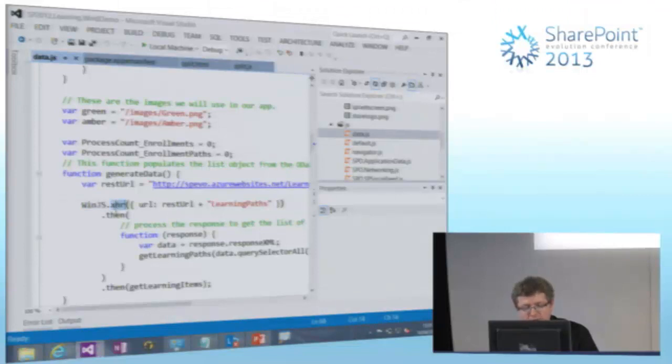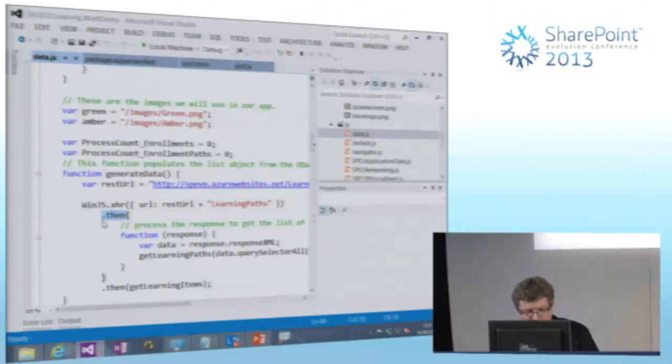We've got a wrapped XML HTTP receiver, and the only thing that's different from the standard one that you get out of the box is that it's been made into something that can be used as a promise.